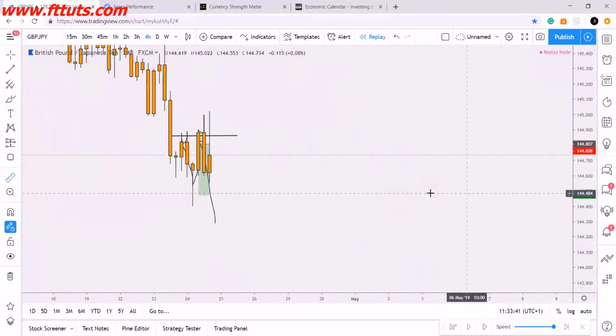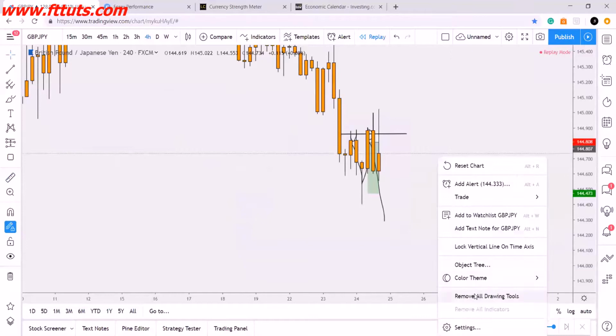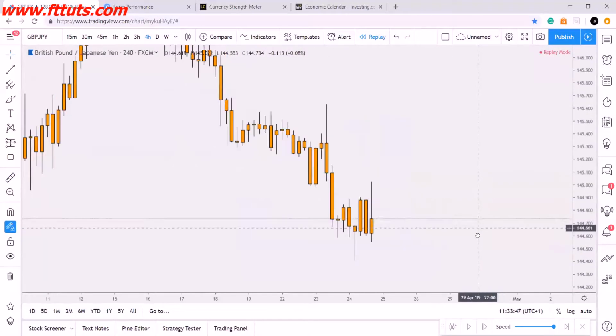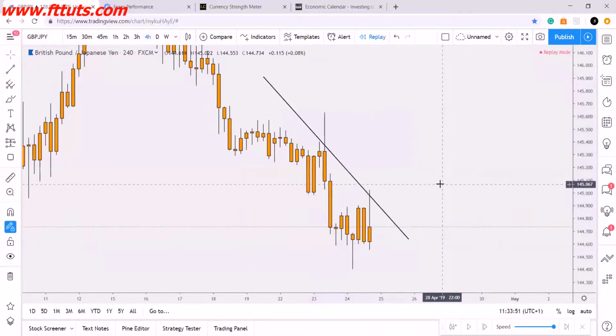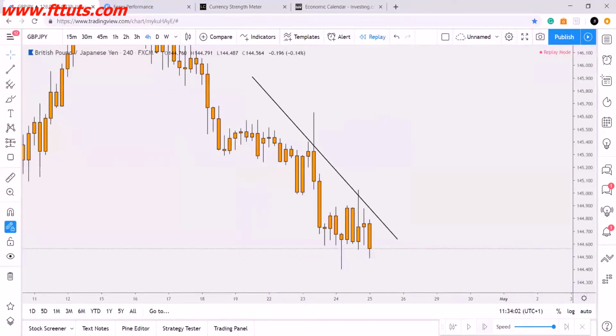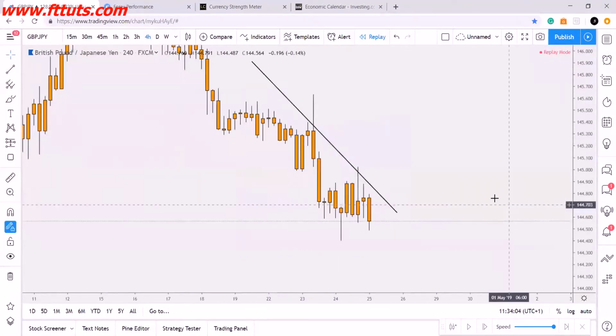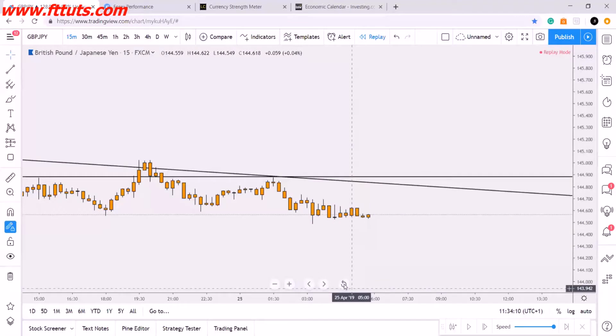Let's continue with the analysis. Notice we have a downward moving market that has not been broken or violated yet. This means I am looking for sells only on this pair, okay? We have an indecision here. Push the downside. Geez, I mean, could have used this area in the market to look for structure.